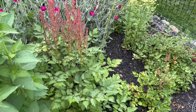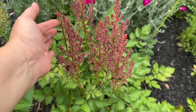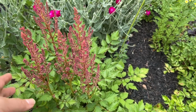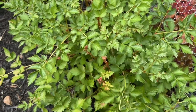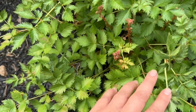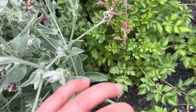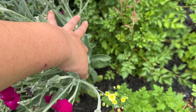I also have quite a bit of astilbe in this garden here, and those are all budded up here. These I think are the Sunny Boy, which I did add a few more bare roots earlier this spring. So this astilbe here, I did divide this spring. And I don't know if that's why it's a little late in developing some buds. But the one back here, which is the same one, because it's the second half of that one, is doing a little bit better. So I don't know what the difference is between the two and why.